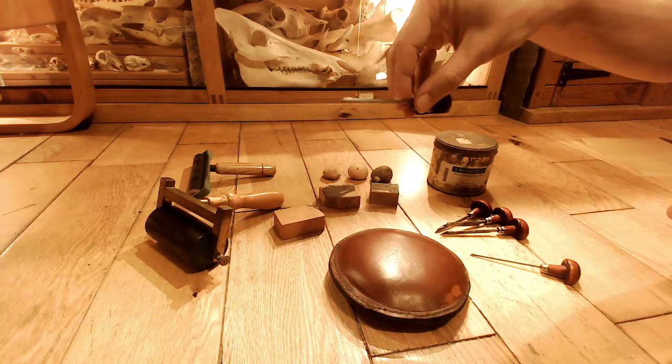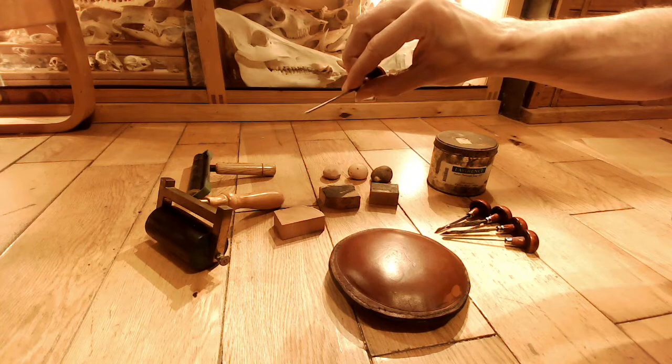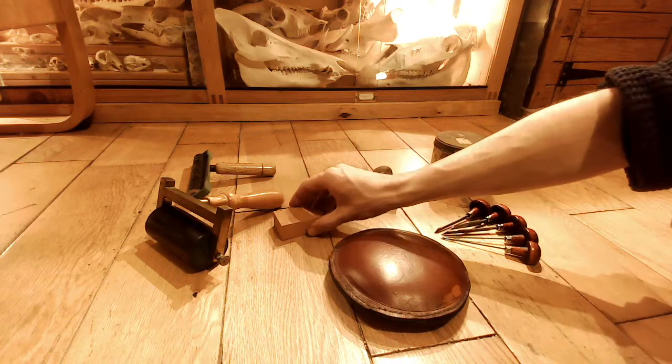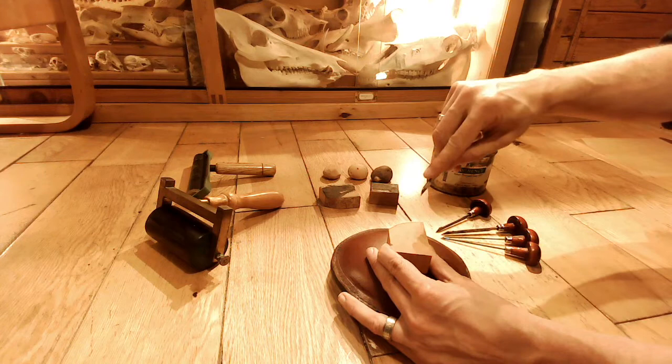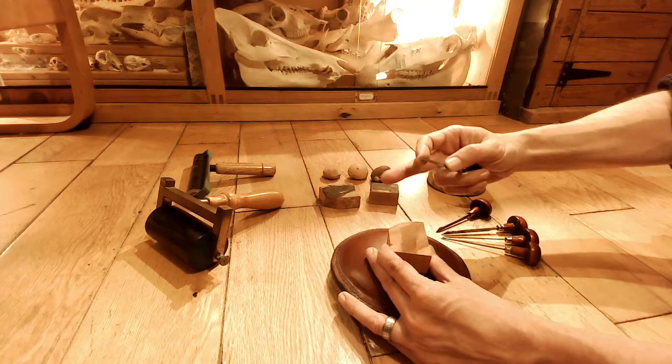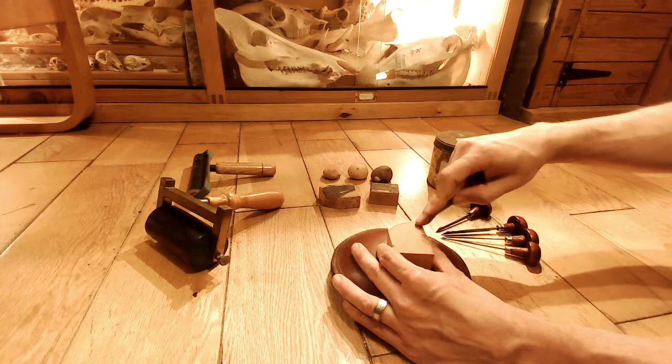So it is quite unforgiving, this process. These ones that you're seeing here are kind of square in cross section and they give you a different kind of line. Okay, then you take your piece of boxwood and you place it in the middle of your leather support, and you can really kind of push down into it. Then you take your tool — what I do is I use my middle finger to kind of support on the wood, and then I use my index finger to kind of do the pushing. The idea here is either you do hatching — you could do lots of lines that are really close together — or you could do cross hatching as well.